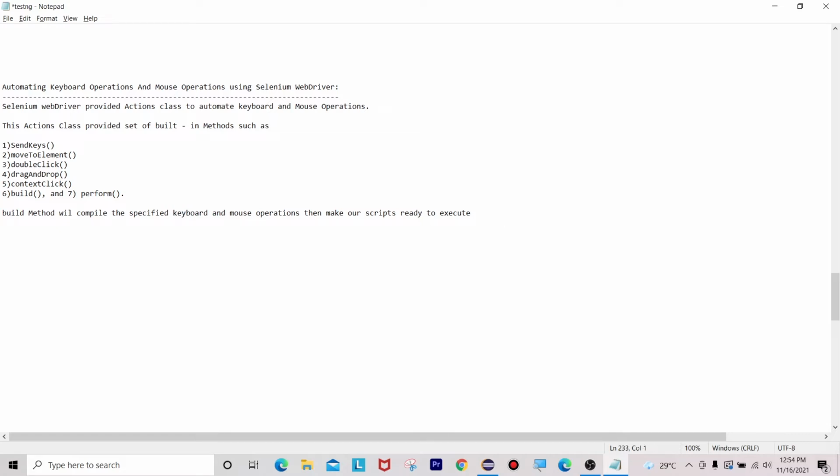Then what will the perform method do? The perform method performs the compiled actions.